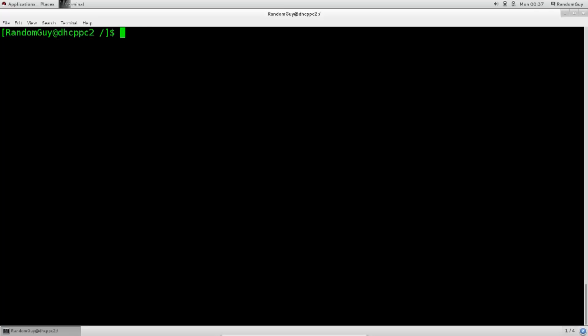Let's just go ahead and clear the screen and see. Oops, I don't need to, because you can also see where you are here. It's going to tell you generally where you are in this section that I have selected now. So slash just represents root. But look at this. I can cd to home, and let's say I'm in home. And let's say that I want to go to random guy, and then clear.